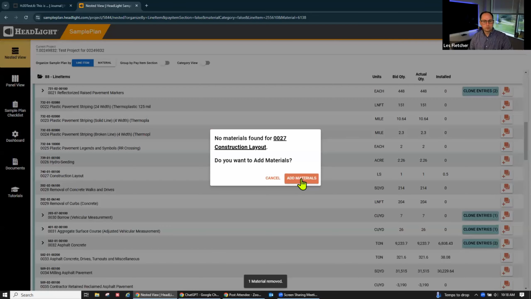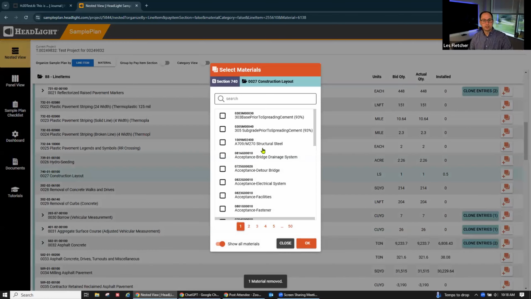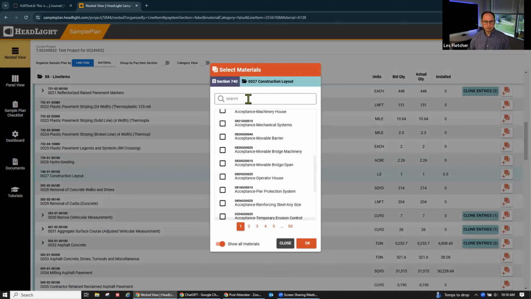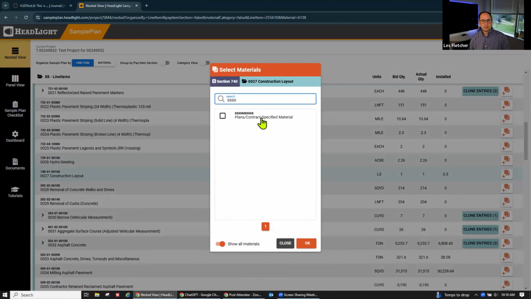So let's say I wanted to put an E&O here for construction layout, and there's not really a material code associated to that, but I did find one. If you start typing 8s in here, this is kind of a generic material code. This plans and contract specified material. It's 8888M 88888.